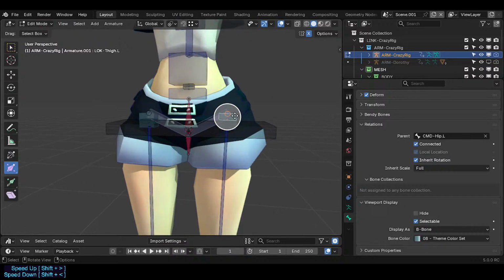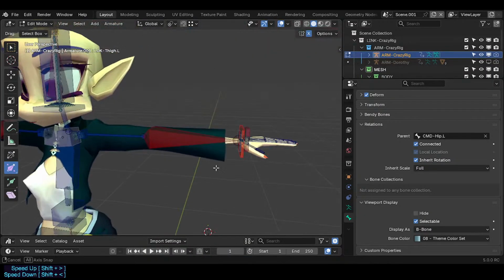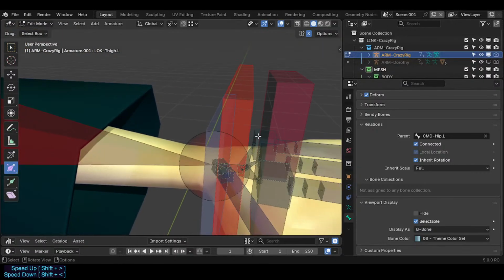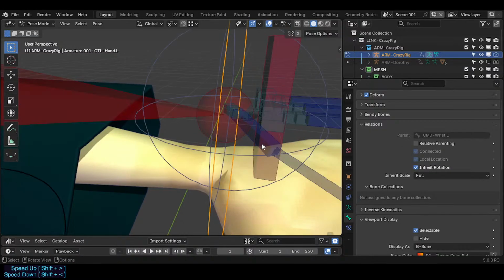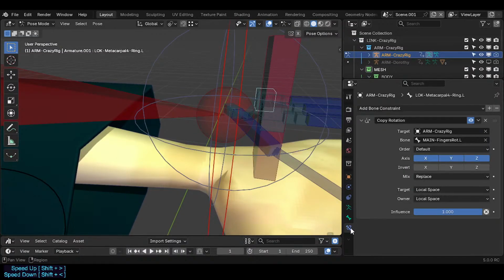Then we need to bone constrain the first ones.